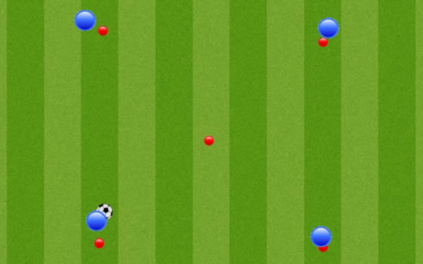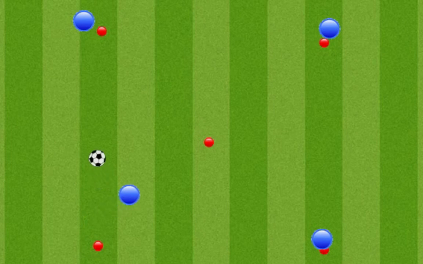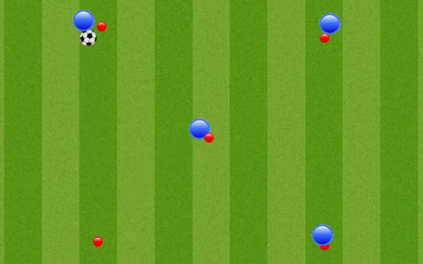This part of the session is a great opportunity for the coach to really get in there and start to correct individual technique. So the drill is essentially 5 cones. 4 players per 5 cones, so there is 1 cone that is free at all times. 1 player starts with the ball and they pass to an available player. And what I'm then asking them to do is move to the free cone. So once they've passed, they're now able to move to that free cone.